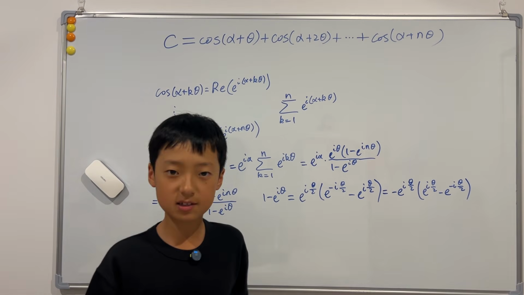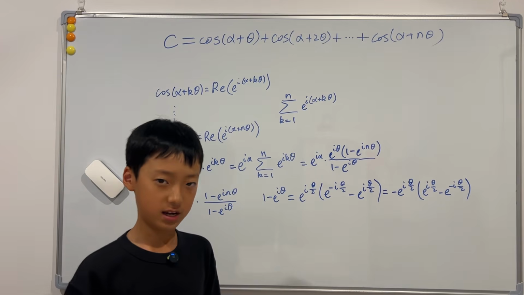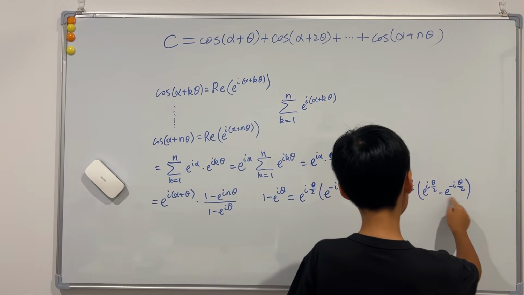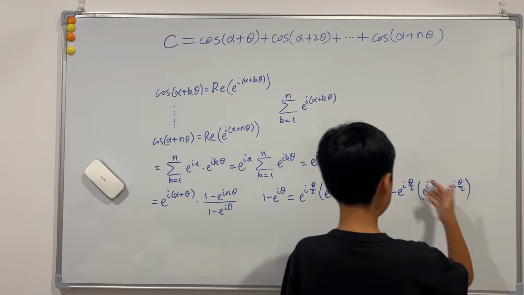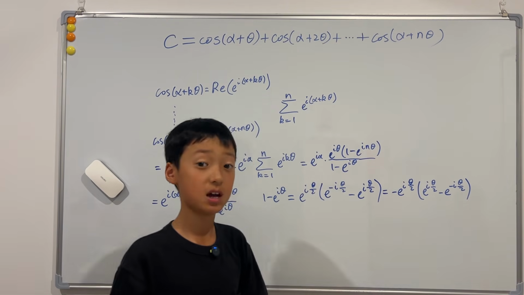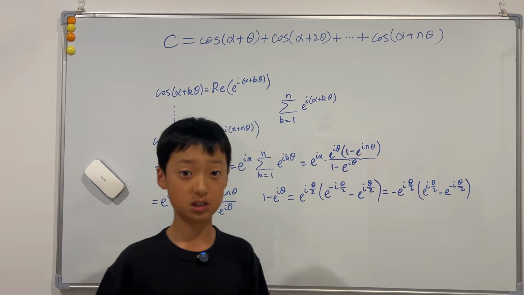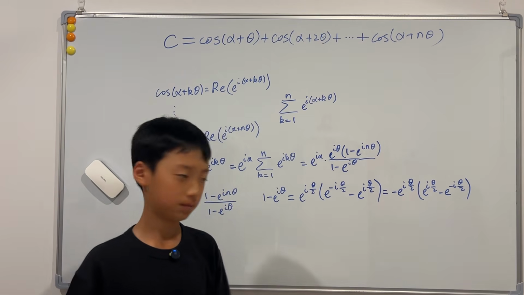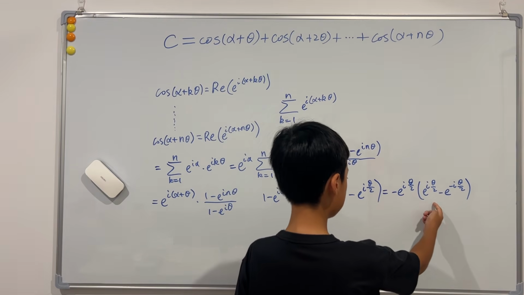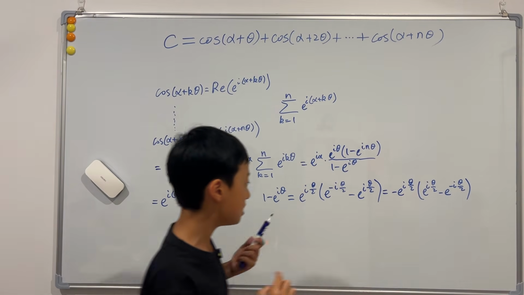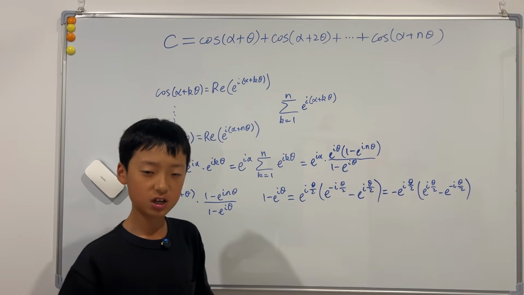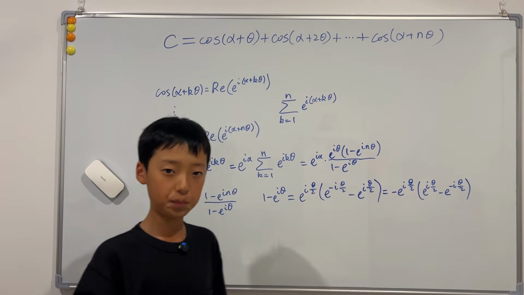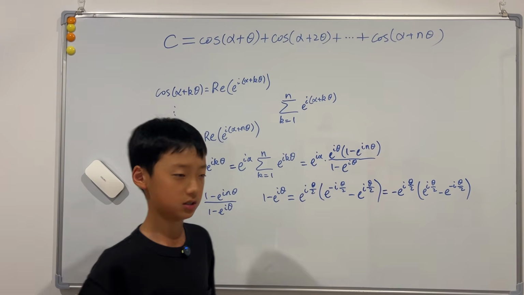Now, we have explained this concept many times already: a complex number minus its conjugate. The reason why its reciprocal is its conjugate is because this complex number has a modulus of 1. And we have many videos explaining modulus 1. So, a complex number minus its conjugate is very easy to deal with. It's just that the cosine parts will cancel out and there will be 2 duplicates of the sine part.